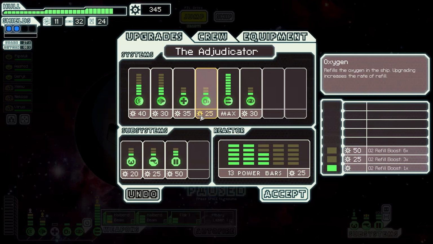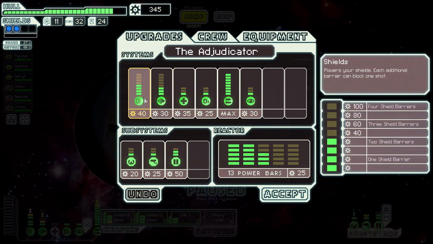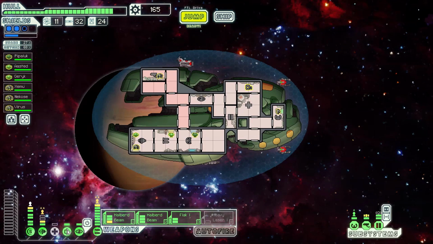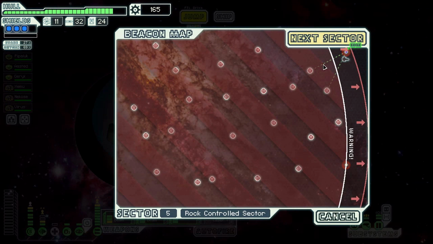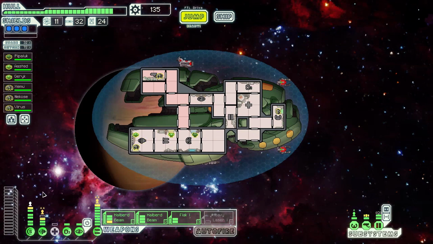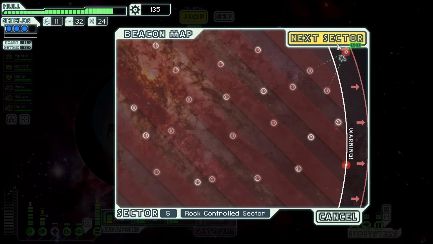Pretty happy with the weapon setup we've got. A 3rd shield will cost us 100 plus scrap. Let's get some more engine power as well and some more reactor power. Let's get 1 more reactor power. Let's get those engines powered up. Which gives us a maximum of 37% evasion.